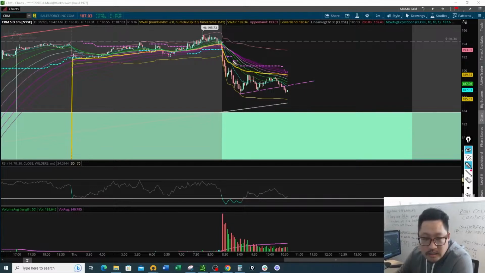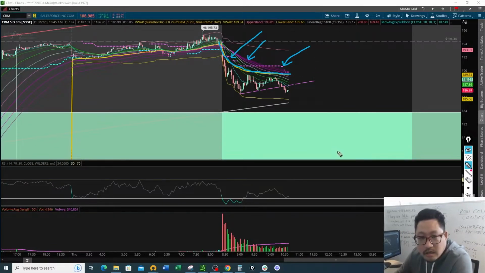And again, what are the indications telling me? Well, the guppy has turned down. The lighter colors are below the purple lines right here. This is now pink instead of blue, and I'll explain that in just a second. And we're trading underneath the volume weighted average price, the VWAP, or that sentiment threshold. Remember, above we're thinking aggressive bullish, below we're thinking aggressive bearish. We're passive bullish on the lows, and we're passive bearish at the highs.